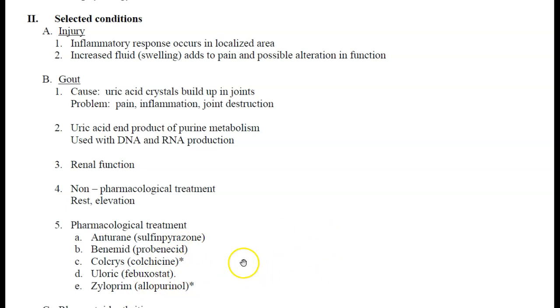First, we have Colchicine. Colchicine is the oldest available therapy for acute gout, and it decreases the inflammatory response to deposits of uric crystals, and it's second-line therapy after NSAIDs. Next, we have Zyloprim or allopurinol. This medication helps prevent uric acid production, and we have to monitor for therapeutic response. This is mainly to decrease uric acid levels, and this is often used as a maintenance medication rather than as a medication as needed with gout attacks.